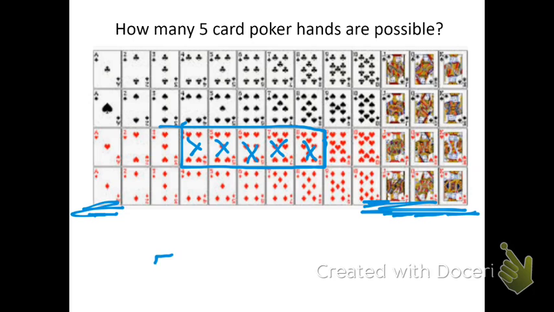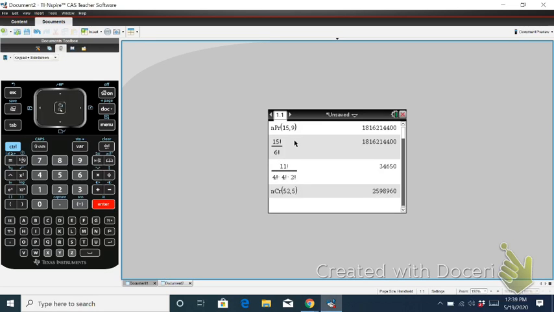So how many 5-card poker hands are possible? Well, there's 52 cards. Choose 5 of them. Okay, so let's see on the calculator how many that is. Okay, so there would be about 2.5 million different possible 5-card poker hands out of the 52. And that's the same thing as doing 52 factorial over 47 factorial, and also divided by 5 factorial. That would come out to the same thing. So if you play 2.5 million poker hands, chances are you'll get 4 different royal flushes, 4 from each different kind of suit. But that's a lot of hands.